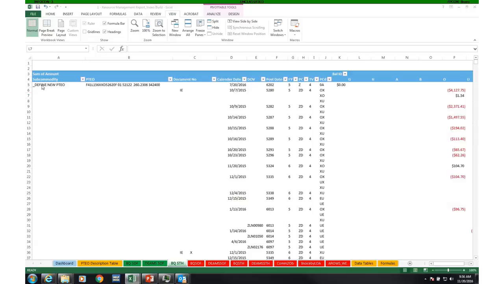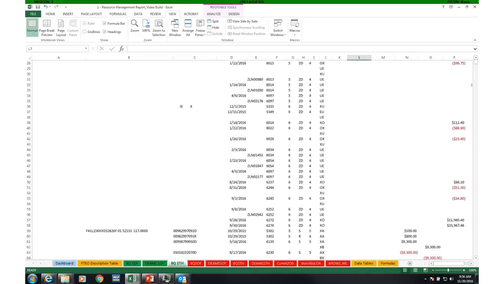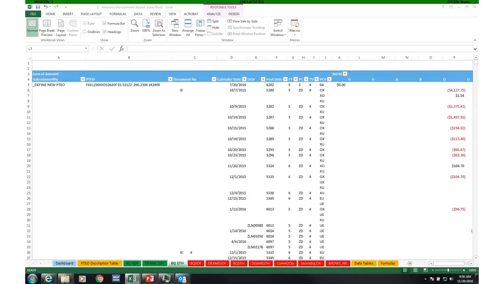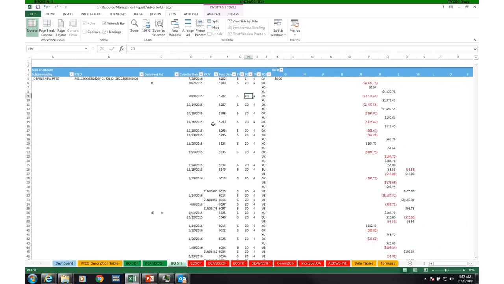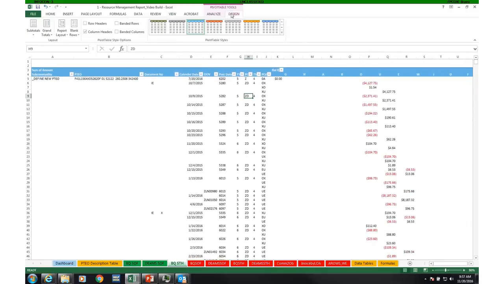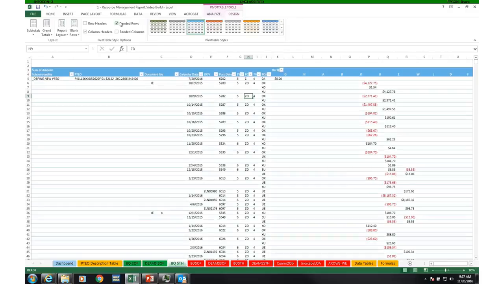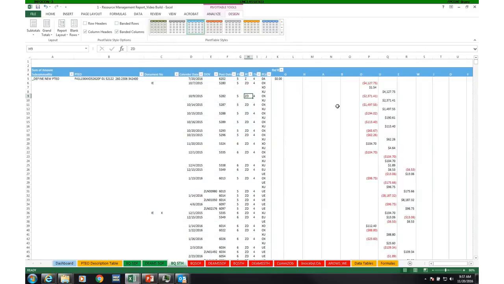We don't do out of the box on this one a subtotal for a commodity, although you could easily do that, and sometimes I certainly do. It's just that whenever you're looking at an STH, it could roll up in many different ways, and you may want to filter in many different ways. So let me show you a few other things to make it a little distinct. I'm going to zoom out a couple so that we can see all of this. One thing you may want to do, in this case, banded rows or banded columns, some people do like that distinction so that we see them. It kind of breaks it apart a little bit for you. It'll come out looking like this in the template.